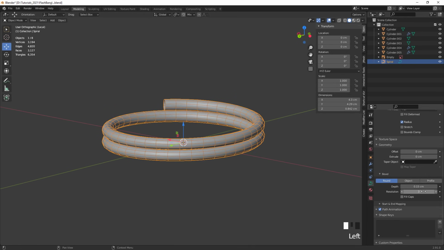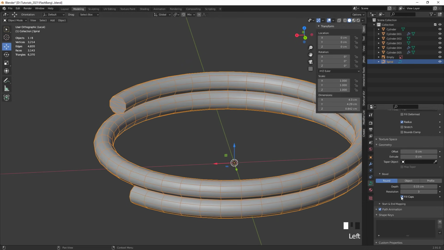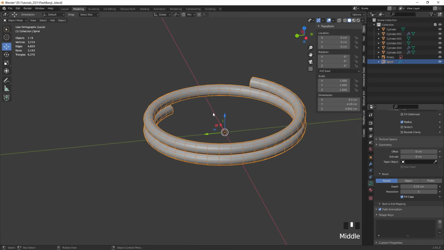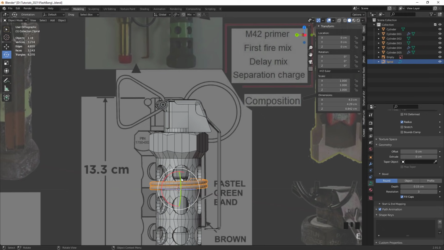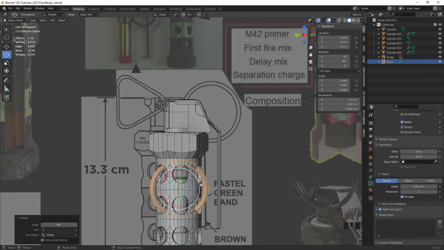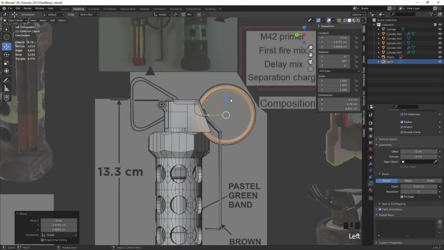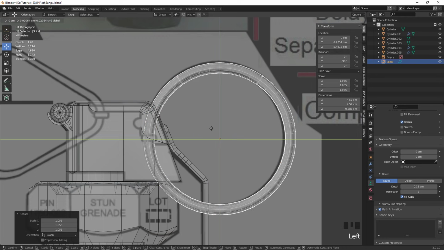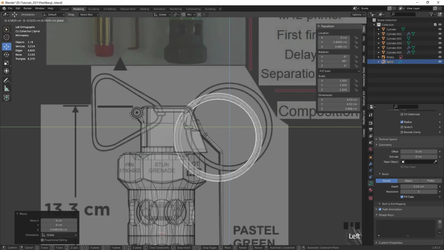And then I'm just gonna lower the resolution. It doesn't have to be at 4, still round enough with 3. Fill the caps. And now we have this nice ring here. What I'm gonna do is rotate it 90 degrees. With Control we can snap it, and at the upper left you see that it's 90 degrees. And then I want to move it over here and also scale it up a bit. Position it in place. We're still gonna position it differently later.